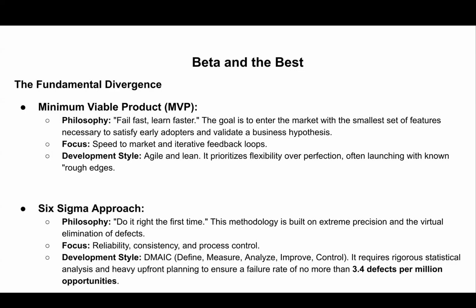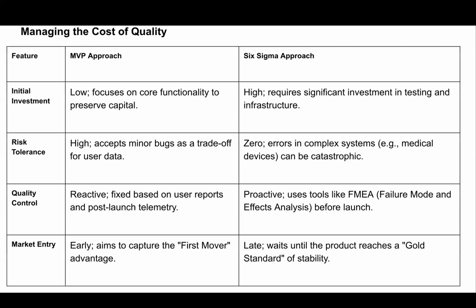And what we're trying to do is use this when we have to have something that is Six Sigma level, reliable, consistent, and we can tell this by process control. With minimally viable product, the marketplace is your control mechanism to tell you whether or not you've got something that has value. Here with Six Sigma, we do it very differently. And of course, the DMAIC, define, measure, analyze, improve, and control process is used.